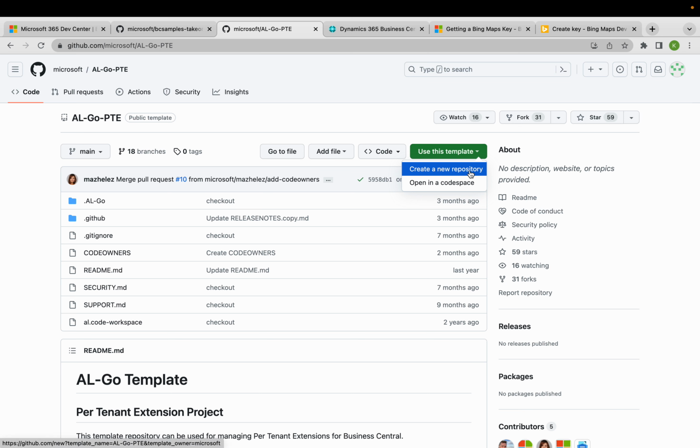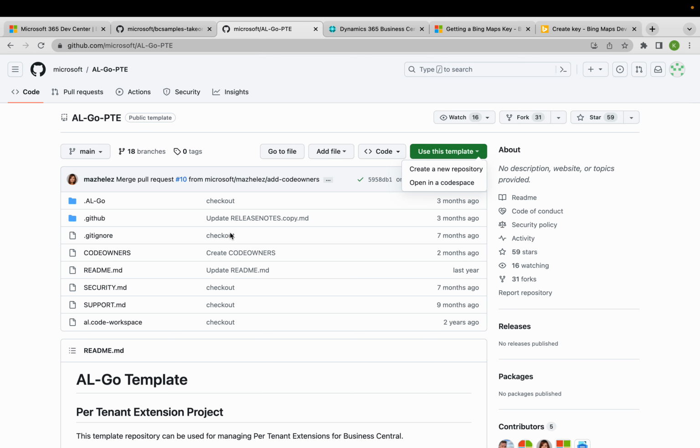If you don't know about this, I have already created many videos in the past about this ALGO for GitHub concept, where we have seen extensively how we can create a new repository using these templates, and then it automatically brings the concept of DevOps here as well.